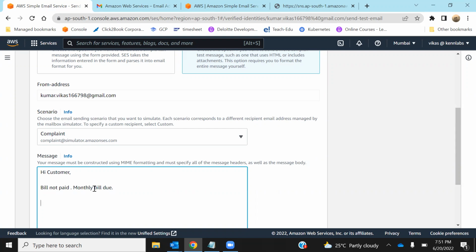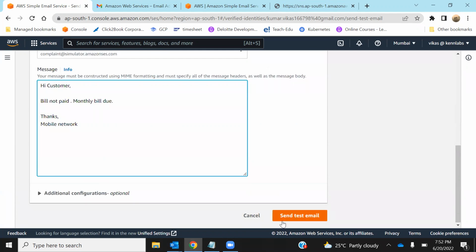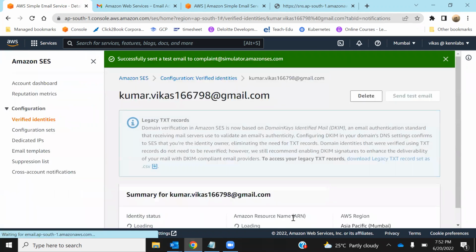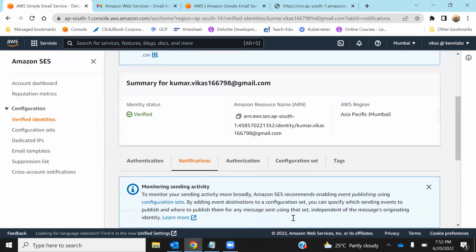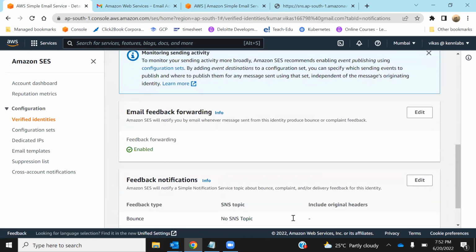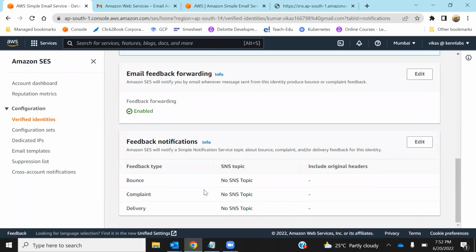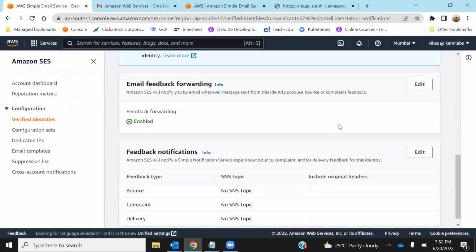Something like this. Thanks, your mobile network. Some message. I'm just sending some message. And you can go ahead and send a test email. So you can come here and you can see this is done. So the message will be sent.